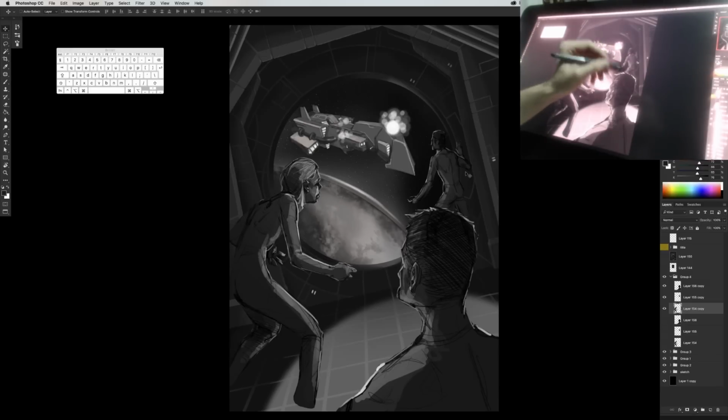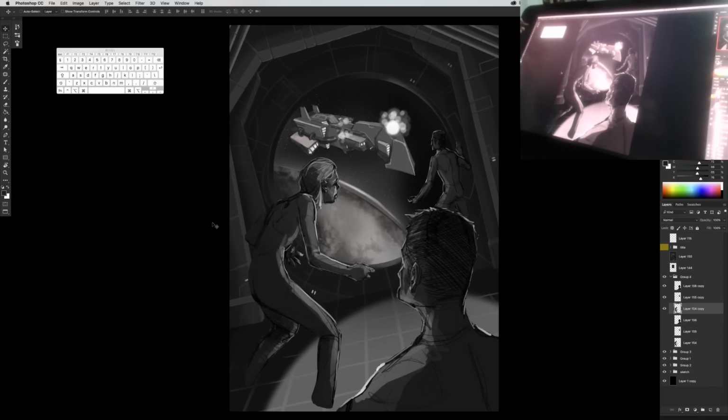I think making the man at the back a woman is going to be easy enough, but making this one a man is going to be a little more troublesome. I think the first thing to do is straighten her back up a bit.